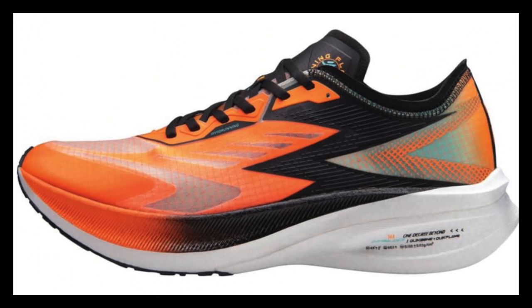Running shoe company 361 are set to launch a carbon plate shoe in very early 2021 — you know, 2021, that year that everybody's looking forward to. Though this shoe does look very much like another shoe that we've seen before; I wonder if you can guess what shoe that is. This one's called the Flame. It's set to hit the shelves in spring and certainly that new quick flame midsole material could spring you to a PR — let's hope it isn't flammable though. I've seen a price of 160 US Earth credits quoted for this one, so certainly a very reasonable price for a carbon plate shoe.